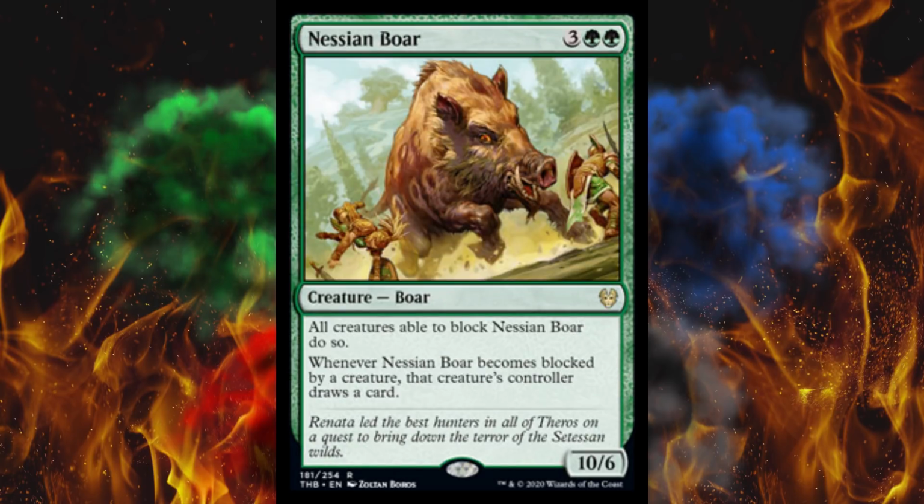Anyway, Nessian Boar is next. We've got a 10/6 for 5. What the hell? And all creatures able to block it do so. Pardon me? And whenever Nessian Boar becomes blocked by a creature, that creature's controller draws a card. Okay, I knew there had to be a balance for the crazy. This just went from basically top 10 creature in the history of the game to absolute suicide. Now, unopposed in a black-white kill deck, oh my gosh. But it doesn't have trample, it doesn't have haste, and the whole point of everybody able to block this is that a different creature gets through.